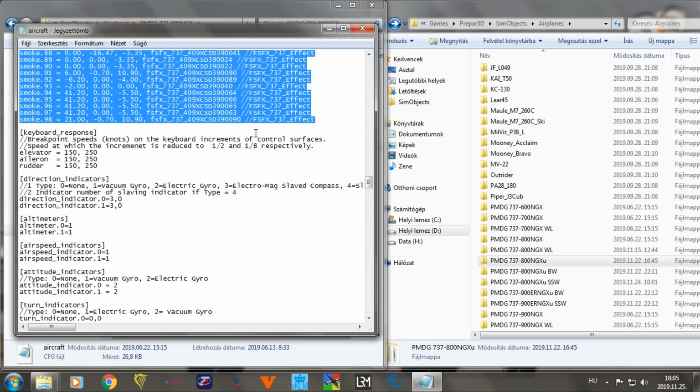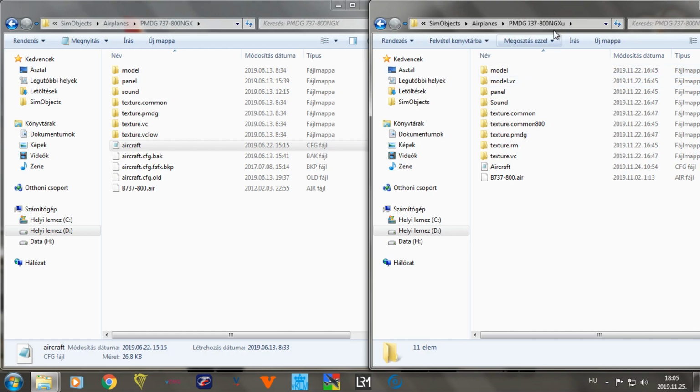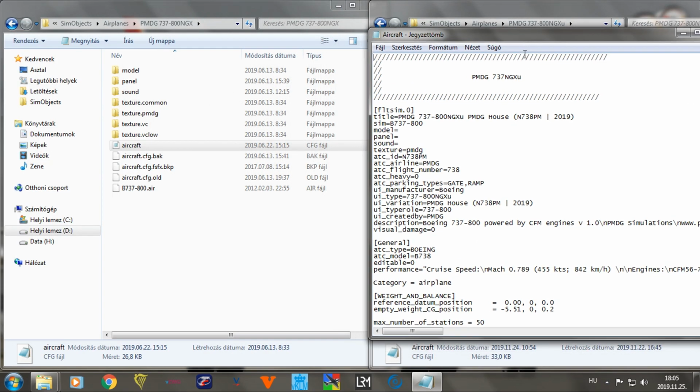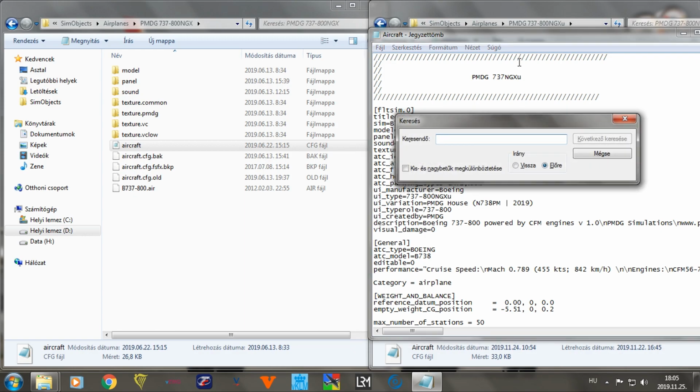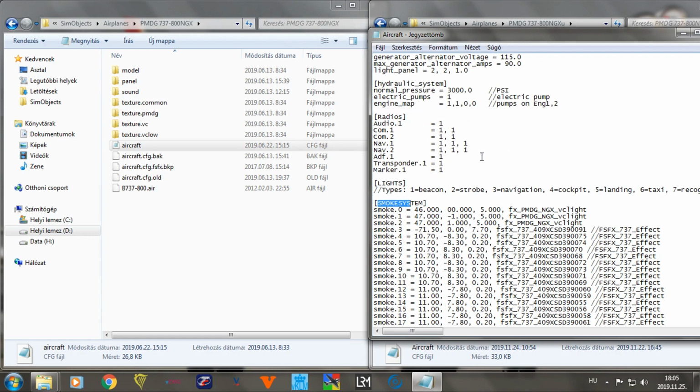smoke.89. Press Ctrl+C. Feel free to close the CFG and open up the 737 NGX PMDG 737-800 NGXu and open the aircraft CFG. I will put it to the right side so you know it's the NGXu I'm working in. Press search, type in smoke system again, and you won't have this.